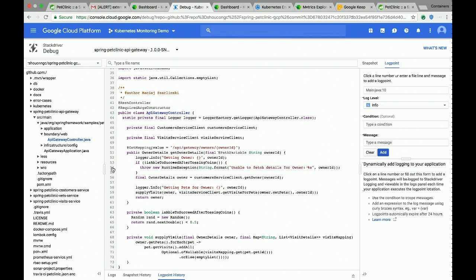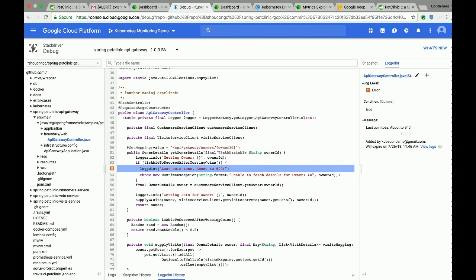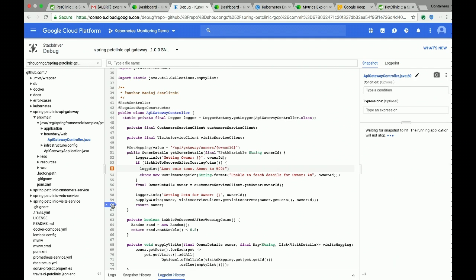Let's give a demo here. So for example, in this line 54, that's the problematic line. Let's add a log point. Say, okay, so I lost the coin toss. So that's why I'm about to throw a 500. And then I log it as an error log because it's easier for me to filter in future. And let's save it. Also, before I do the final return, let's add a snapshot at line 60. That can give you a sense of what my service environment looks like before I return this call.